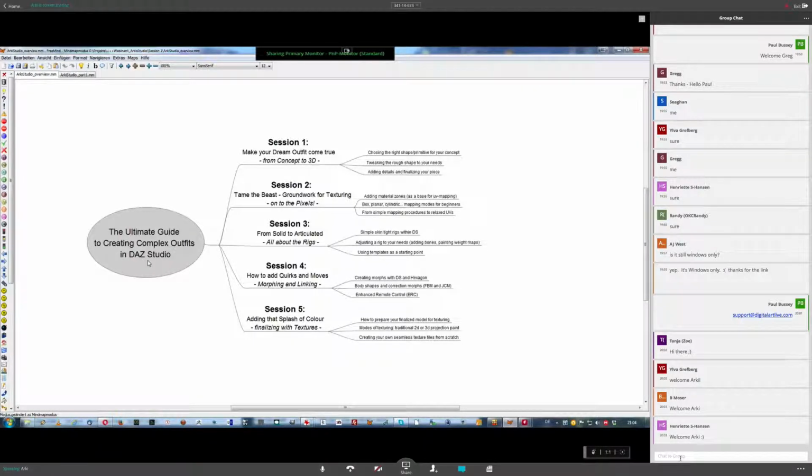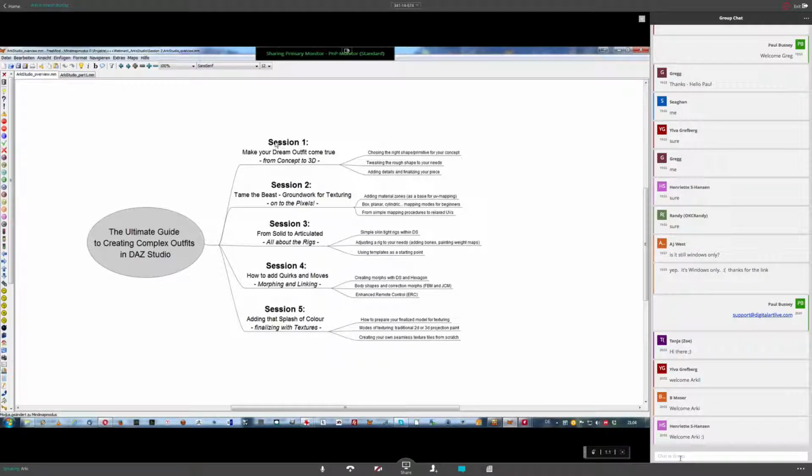So the tools we are going to use are, of course, DAZ Studio, Hexagon for modeling, UV Mapper Pro and UV Layout for UV mapping. And at some point, I will also show you a little bit about the inside of ZBrush, but don't panic. It's only going to cover a very short segment. It's very optional. You don't have to own ZBrush.